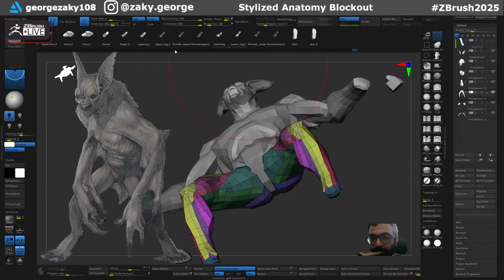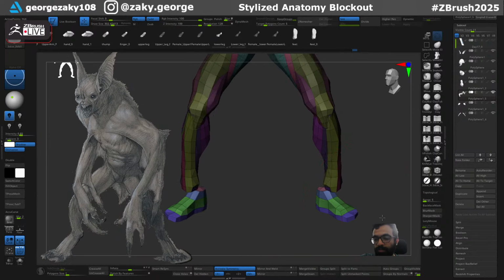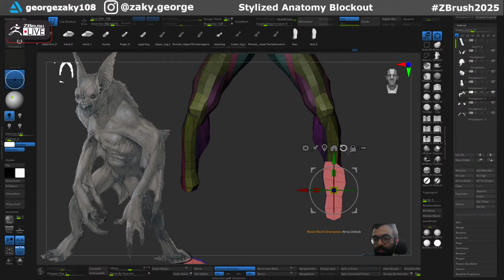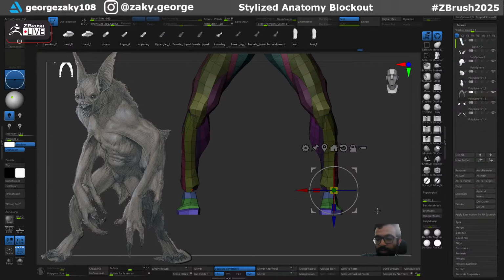Let's add his feet. I'm just going to add this like this. Let's press mirror and weld.